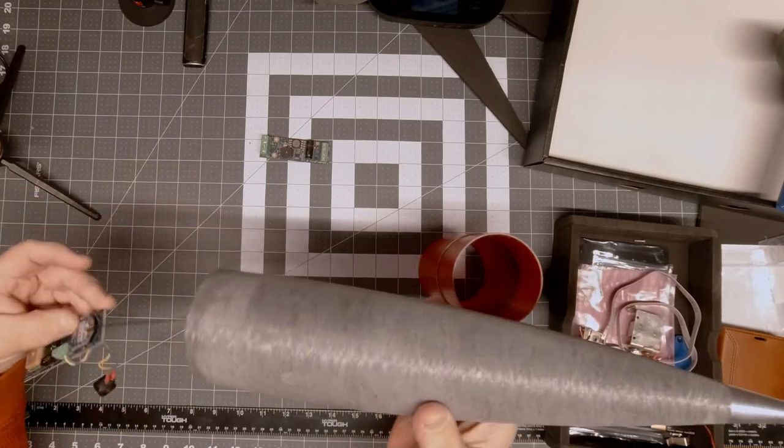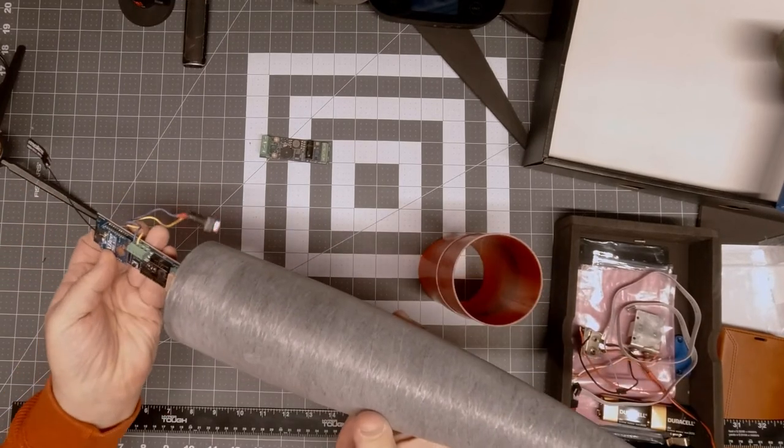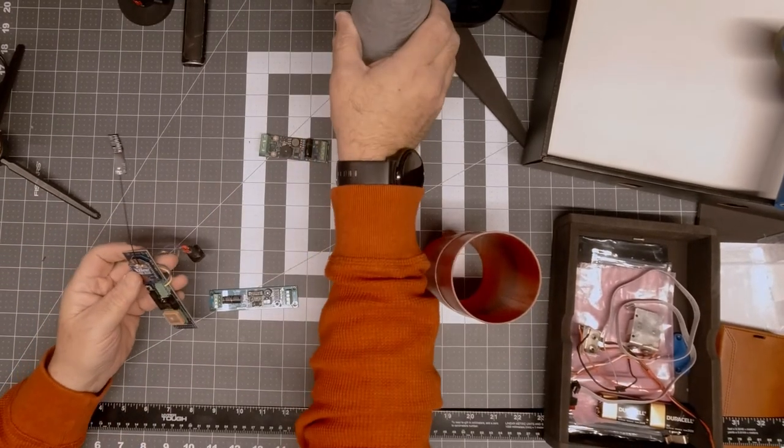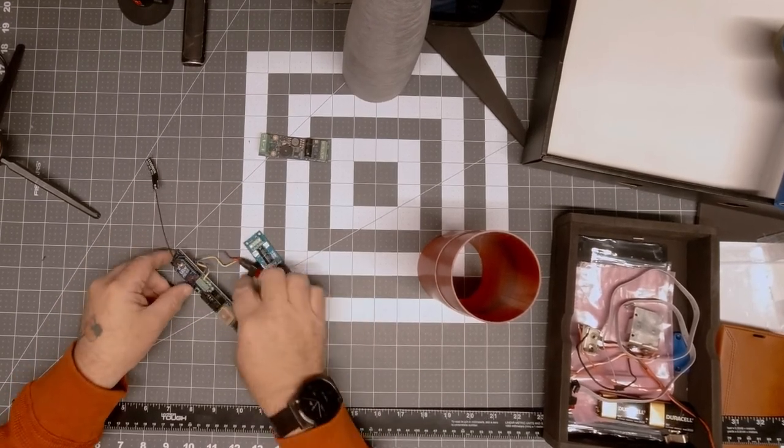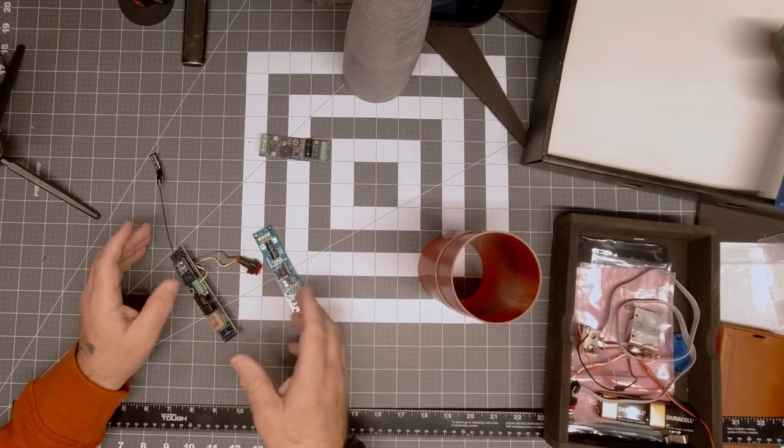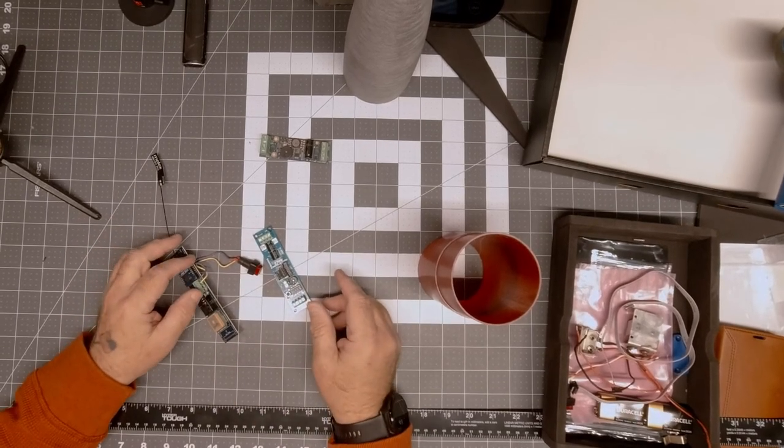So this guy doesn't have to be here, he can be up in here in the nose cone. Do I put it in the nose cone or do I keep it? That's going to be a big decision there. I don't think I've ever put a GPS tracker in a nose cone. I've always had it in the electronics bay and always had good luck with it just connecting and everything like that.